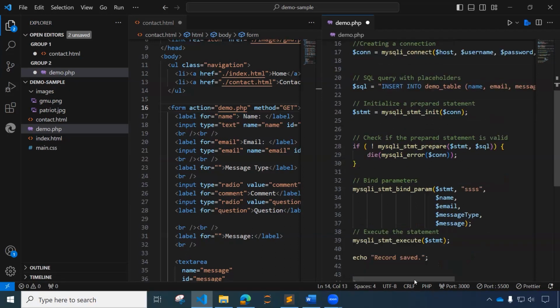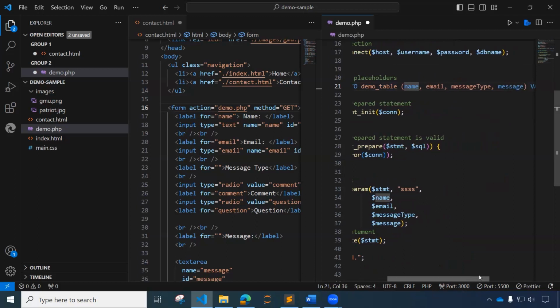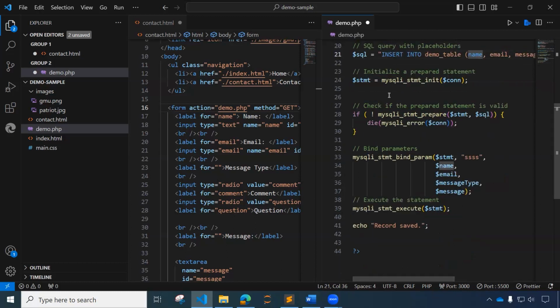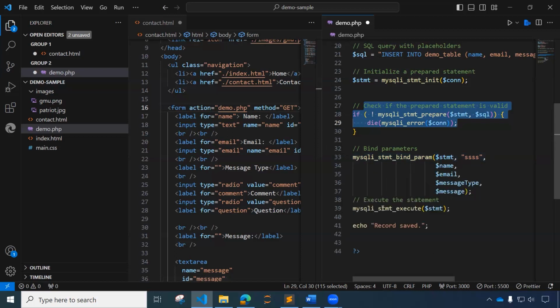actual database. And then we have some SQL statements, and I know a lot of you haven't taken MIS 310 just yet, but this is a statement where we record the different inputs that the user is entering in the form, so name, email, message type, and so on, right? And from there, it's going to just go ahead and process. Now, if there's an error with the connection between the website and the database, it's going to just let the user know. But eventually, whatever values the user puts in the form, it's going to be bound together with the variables. And then eventually, it's going to let the user know that it has been executed and their information on the form has been saved, right?